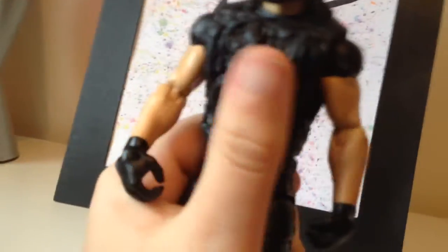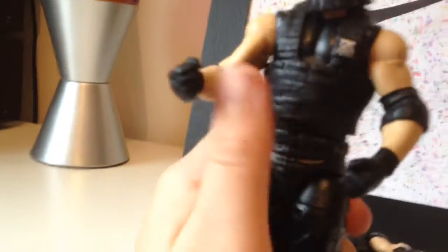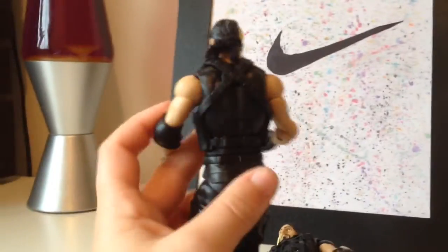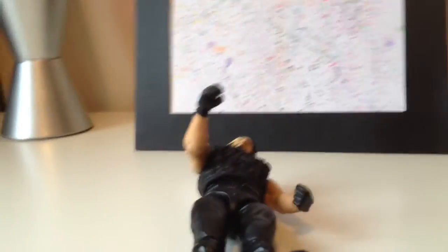I seriously like this one better, it's quite sick. I like the new vest - the new vest is more detailed and doesn't look as bulky. This one looks really bulky and makes the Shield people look really fat, where this one makes them look really skinny and you can actually see they have a body underneath. I actually have a normal Seth Rollins figure at my house and I took the back off, and they don't have anything under there - they literally just have a flat body, no six pack, nothing. So that's it for this video.